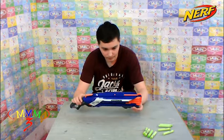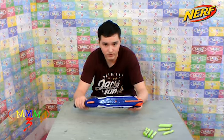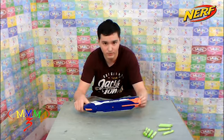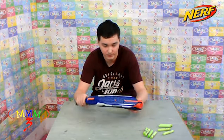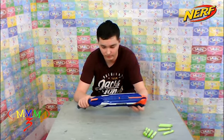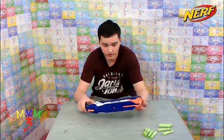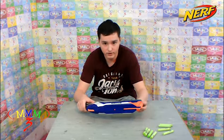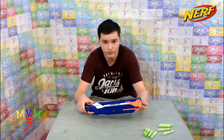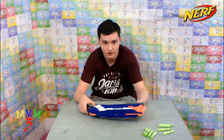Anyway, Rough Cut is a blaster that is pretty much similar to the first two models of this blaster. Well, not really models, just blasters that have the same type of function. Shoot 2 darts in one pull of a trigger. One type of gun is Barrel Break 9x2 and Diatron, except that double shot is mandatory in the latter and it's not optional, sadly.